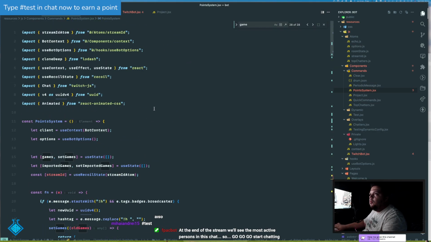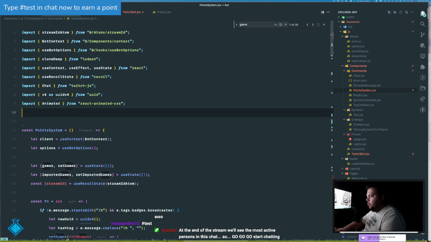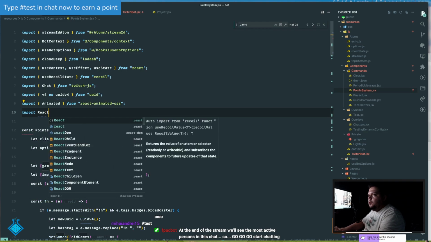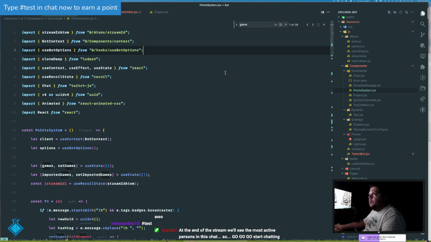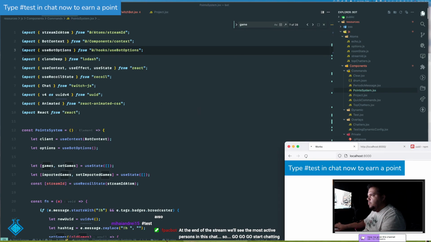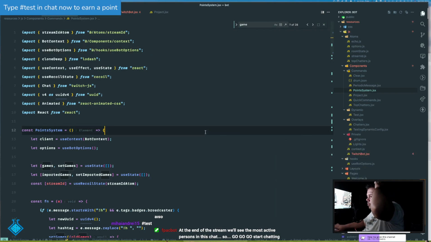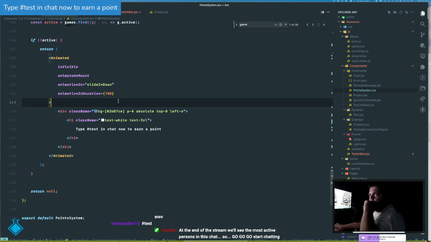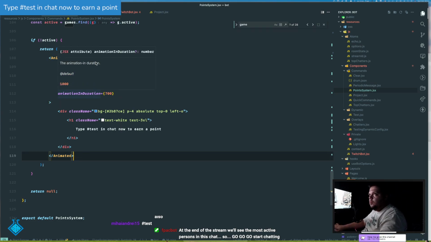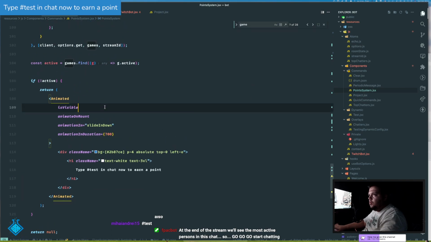Oh, import React from React. Is visible equals to active.